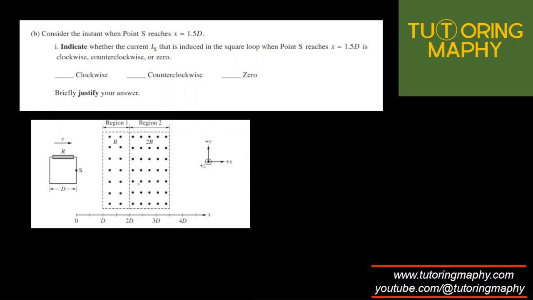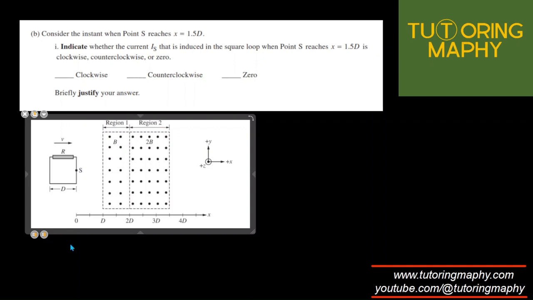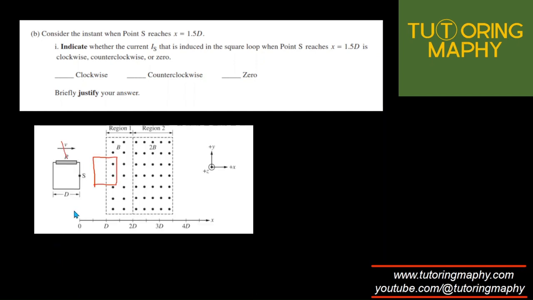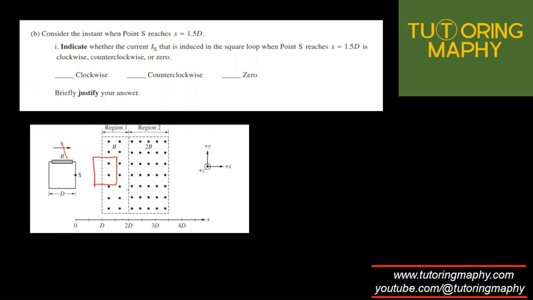That's pretty straightforward, right? Because we know that as per Lenz's law, this is how the square loop looks like, and the current should oppose the cause. The cause is the increasing magnetic field out of the page. So the current should be induced in such a way that it induces a magnetic field into the page. To make it into the page, the current should be clockwise, because as per the right hand curl rule, we take our right hand and curl our fingers in the clockwise sense, so the thumb points into the page, which is what we need.